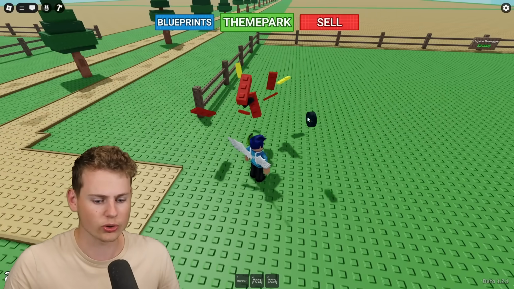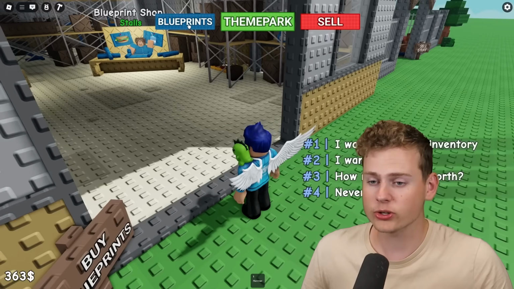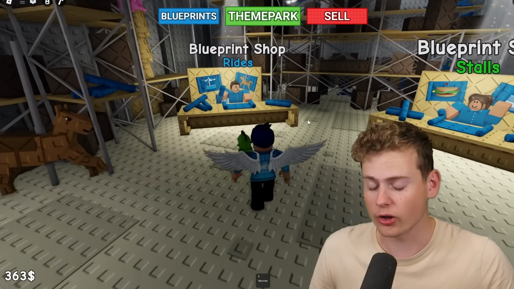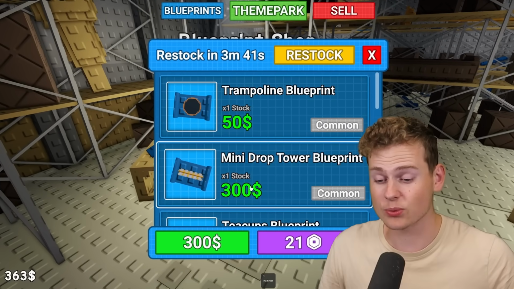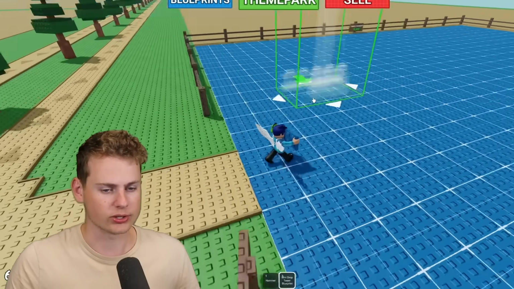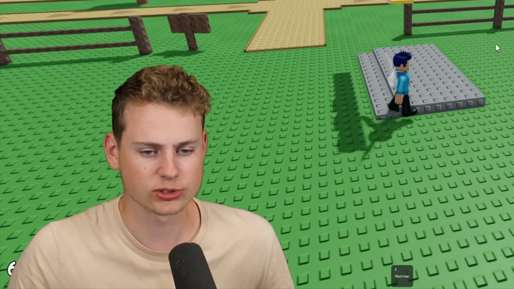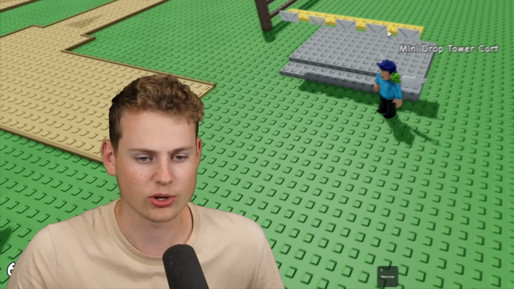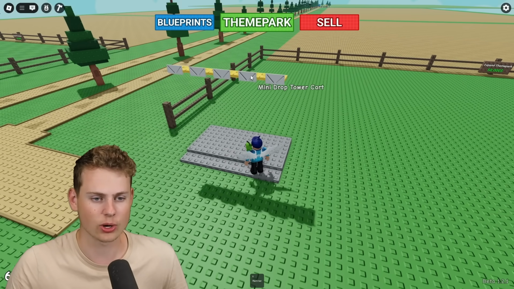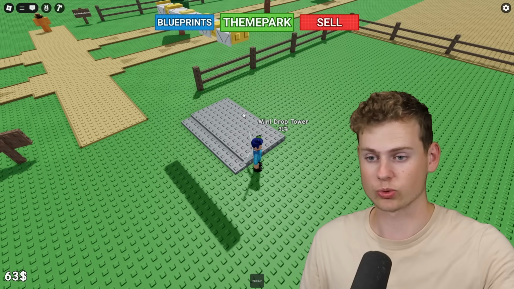The 2 hot dog stands have been built, and I think I actually got 2 very small ones. But that does give us more than 300, which, if I'm correct, will give us enough for the mini drop tower blueprint. That is quite a lot. All right, let's place that. And this one has to be one of the more satisfying ones to see built. You can also see the actual tower itself and the cards. Well, this one doesn't have a card, but later on they will actually have the cards you collect and sell.